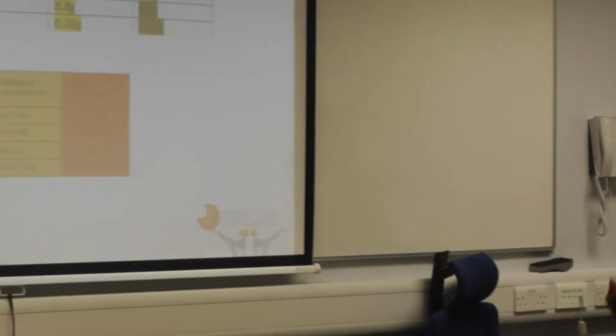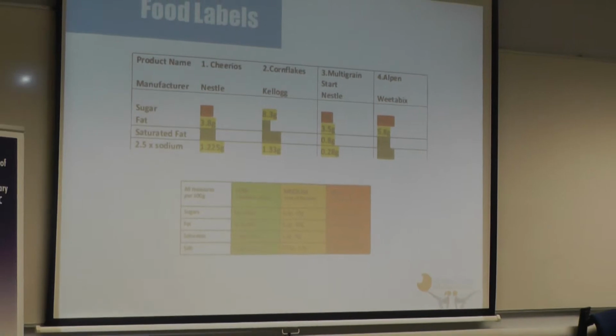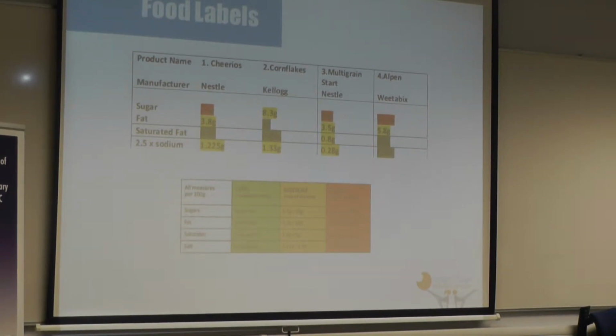And then one day he said, "But Mum, have you read the label?" And you can't believe there's that much sugar, that's off the scale. Some of it's obviously because it's got dried fruit in it. When they talk about portion sizes, do we know what a portion size is? Isn't it supposed to be the size of your hand? Yes, whether you're an adult or child, that's what they say.